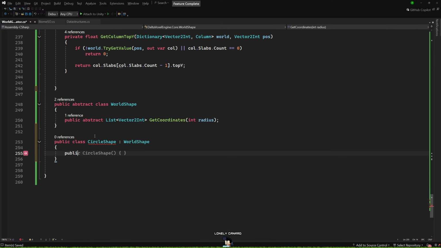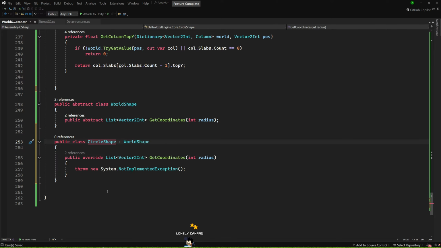So public. Why doesn't it pick it up? Why isn't it picking up? That's weird. Sure, whatever.